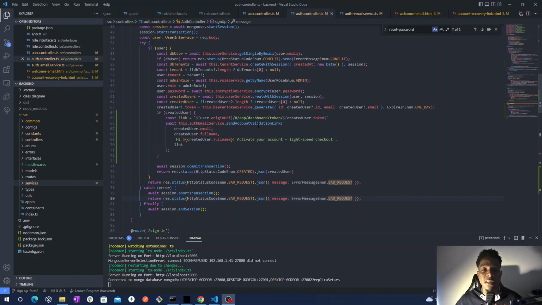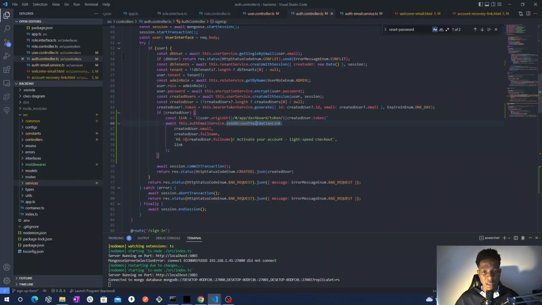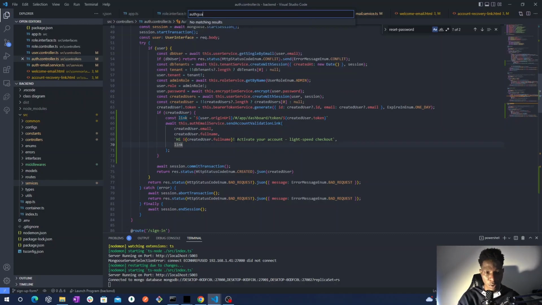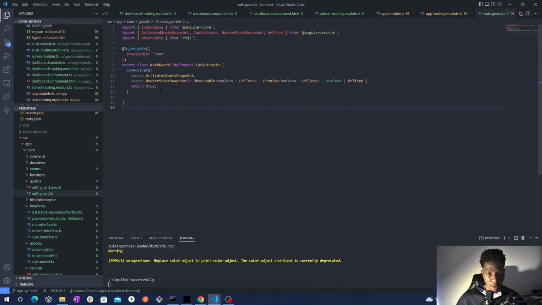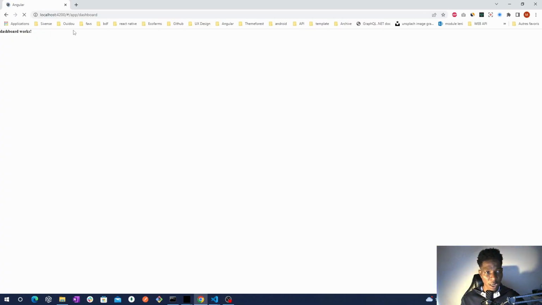Back. So now I said that we implement the authentication guard. So do not allow the user to access the dashboard if the user is not logged in. So here we go to the auth guard. Okay, in the back here we say that we want to return false. So if you reload, actually you will have this coming back to the sign-in form.